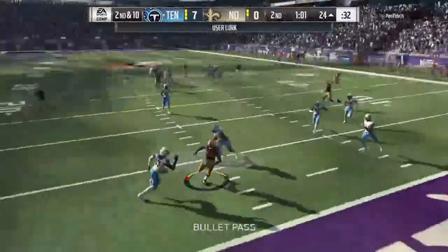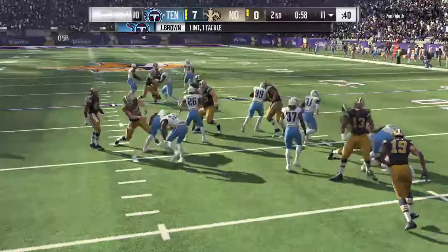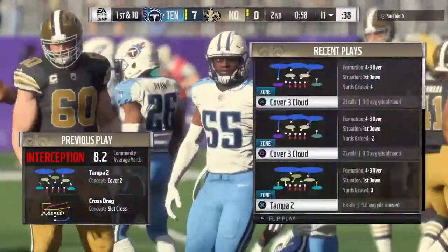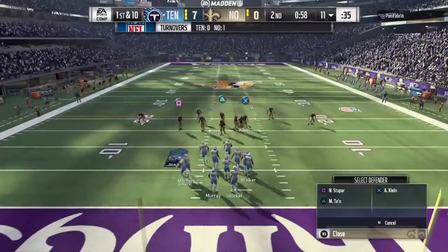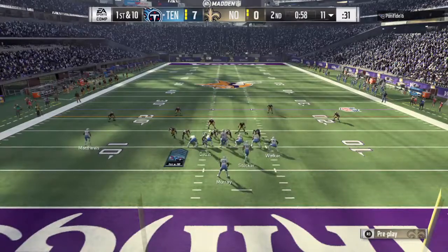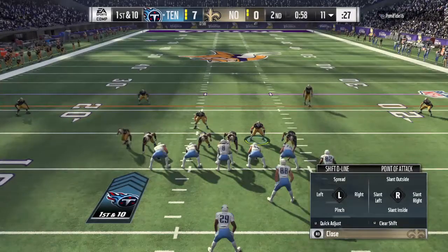Sometimes you're looking for Ginn, and it's intercepted. Picked off down near the 5. Past the 10 to the 11-yard line, and that's where the return stops. Well, this is a defense that can confuse even the best of quarterbacks with their zone schemes. And here you've got a linebacker that's going to stay at home and just sit down in that zone. And this one basically comes right to him.